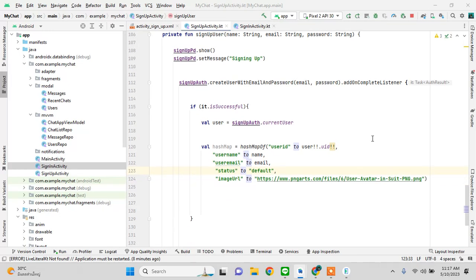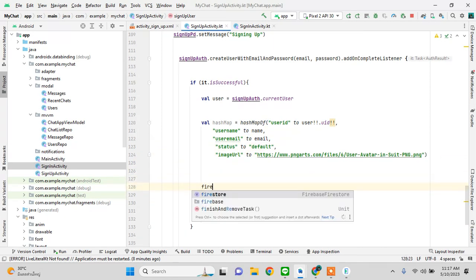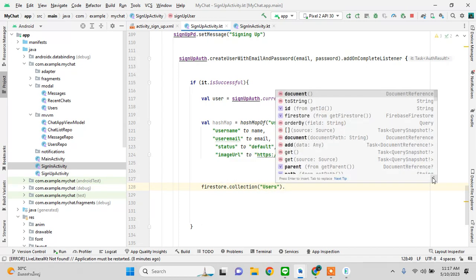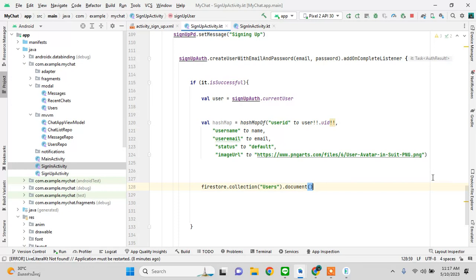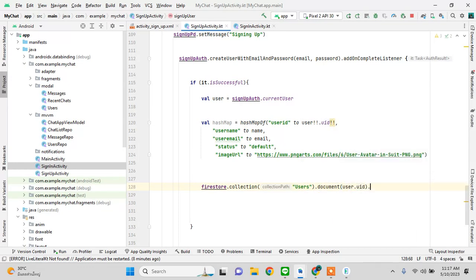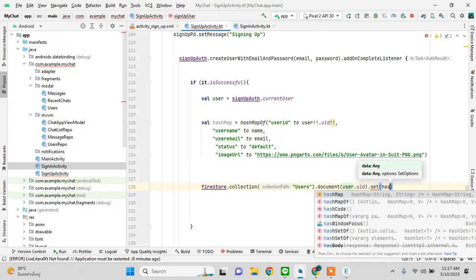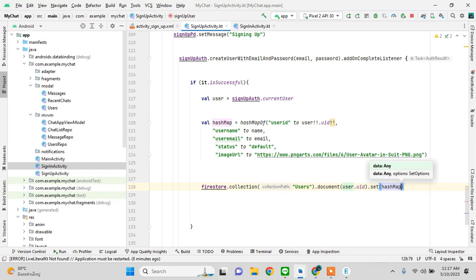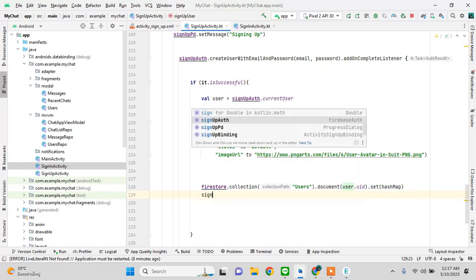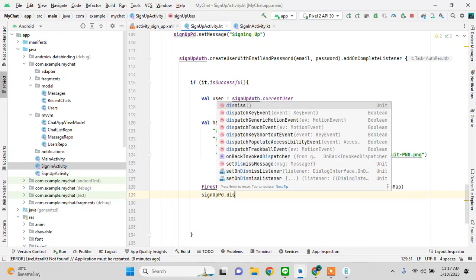So what we will do is we'll come here, Firestore collection users, user dot user ID, set hash map, and from here on we'll just sign up PD dismiss.